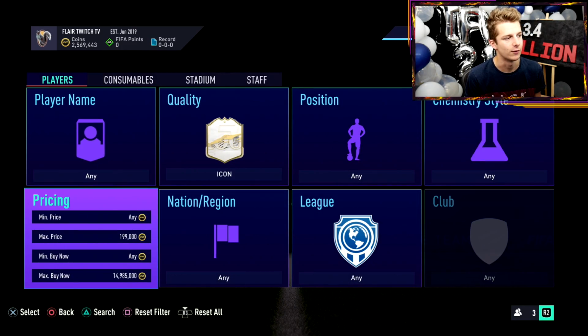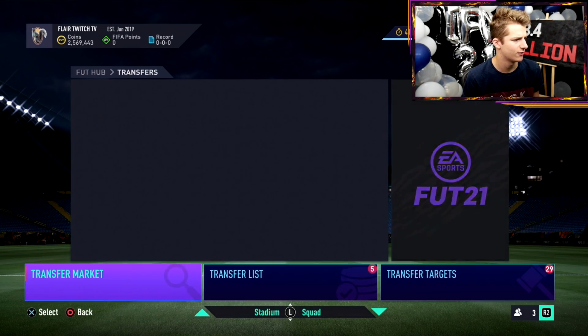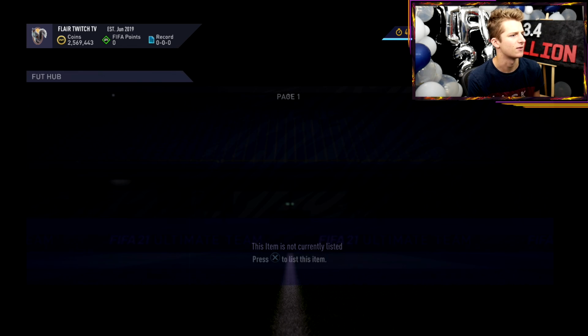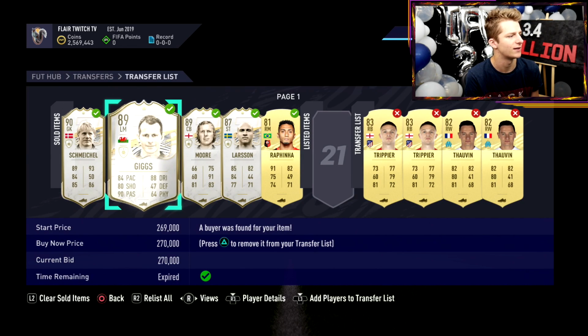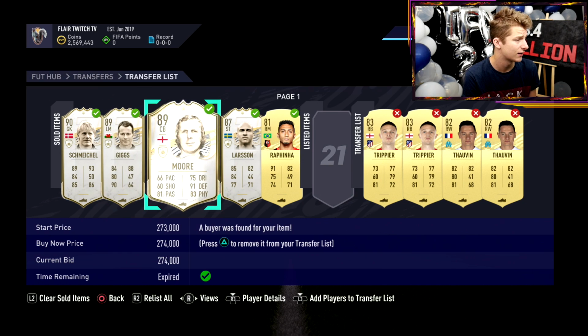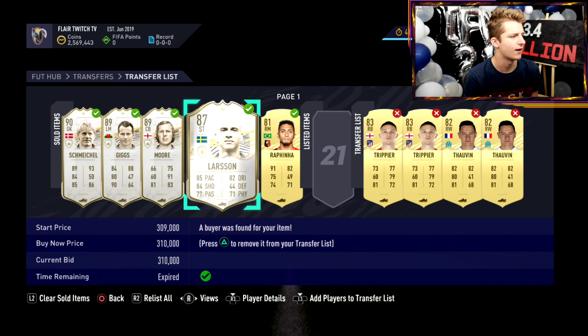Obviously, this will be different when you're watching the video. Just to show you, this is pretty good. We'll show you some of the sales we got. Schmeichel we got for 250 yesterday, sold for 290. Giggs we got for 240, sold for 270. More we got for 240, I want to say, sold for 270. And Larsson we got for 285, sold for 310. So very, very nice and profitable.